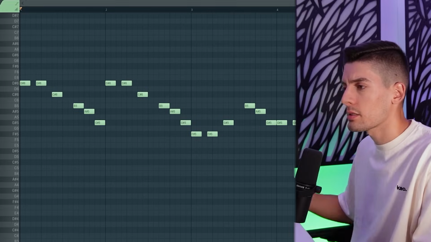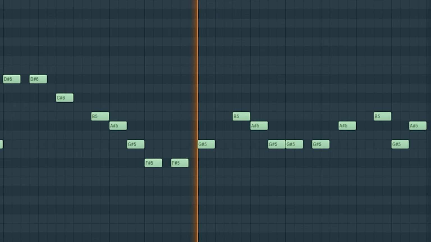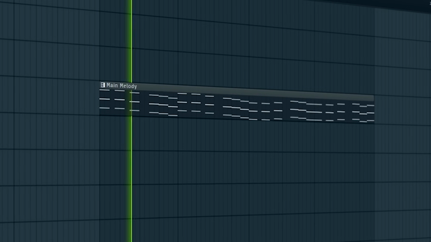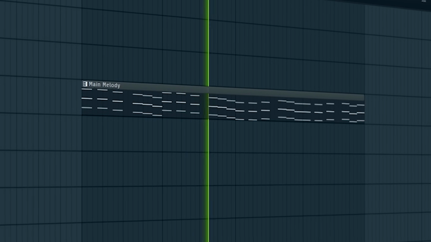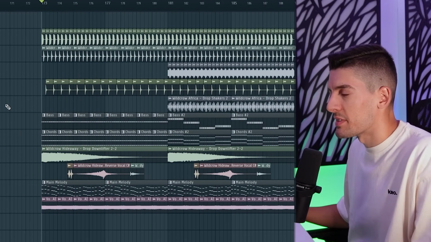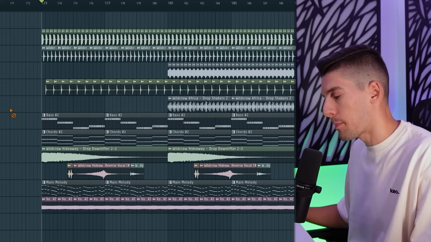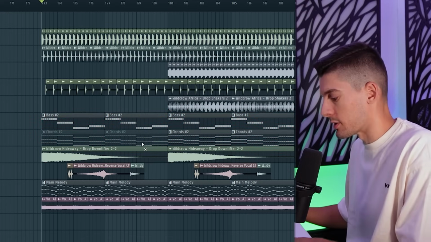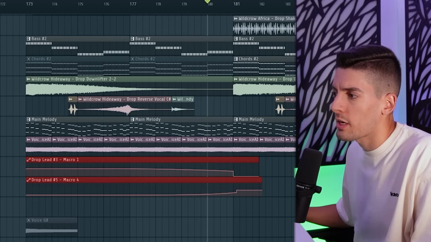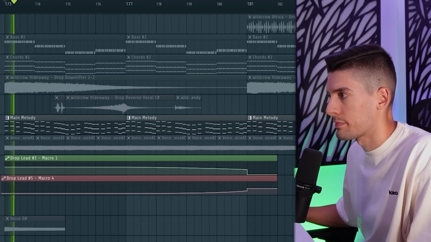It will be something like this. Now we need some leads. No, I don't really like to start the drop like this. I'm going to start with the normal chord progression, but maybe I'm going to mute the chords first. So this way, when we reach this part, it's going to be a bit more euphoric. And with these two automations, I'm going to make it go from more plucky to more kind of lead sound.